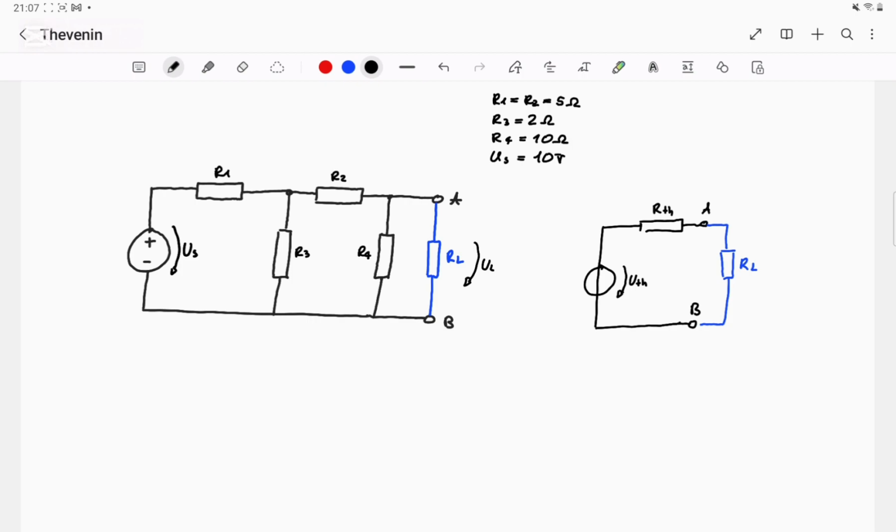To build this equivalent circuit, we first need to calculate the Thevenin resistance and the Thevenin voltage. In general, it's often easier to start with the Thevenin resistance, since its value is sometimes used in the process of calculating the Thevenin voltage. To find the Thevenin resistance, we look into the circuit from terminals A and B, and we replace all independent voltage sources with short circuits. That simply means we connect a wire across each voltage source, bypassing it.